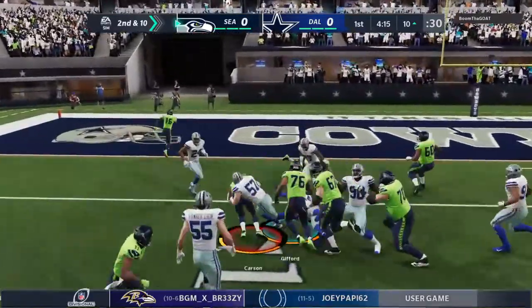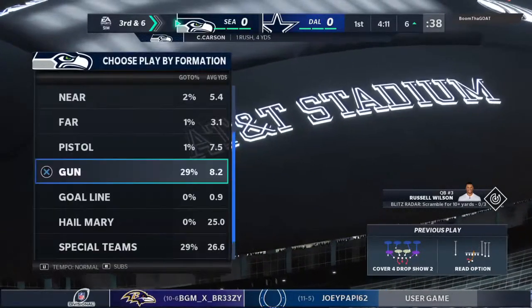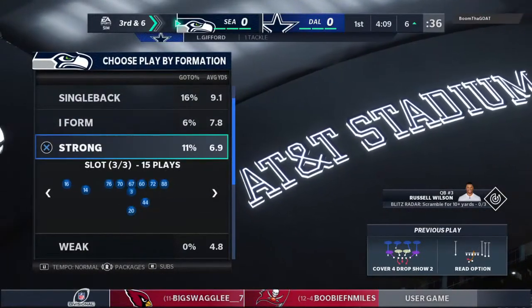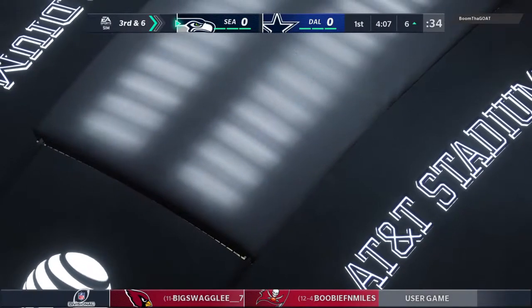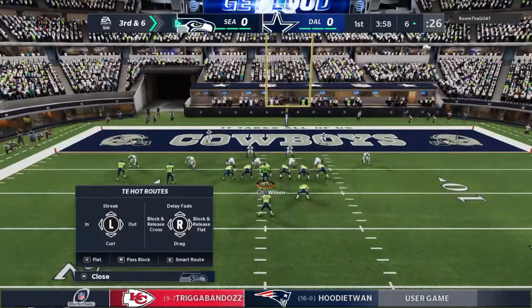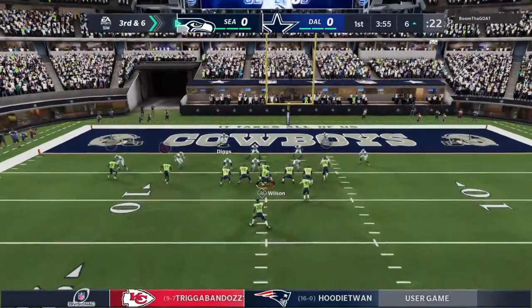They go read option with Wilson. And he'll get about 4 there as he takes it from the 10 down to the 6. Well, they didn't get a whole lot out of that one, but I think you've got to continue to try and run and try and keep the defense honest. You mean or else they'll just sit back, dare you to throw it on every down? Yeah, you get your quarterback hit a lot that way, too.